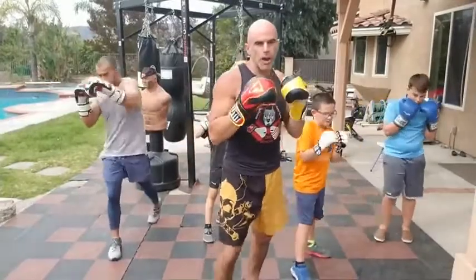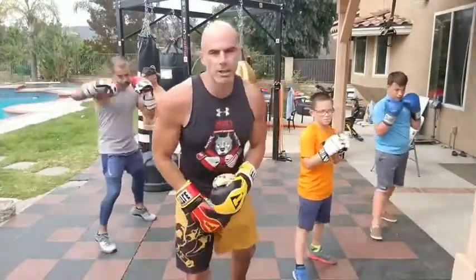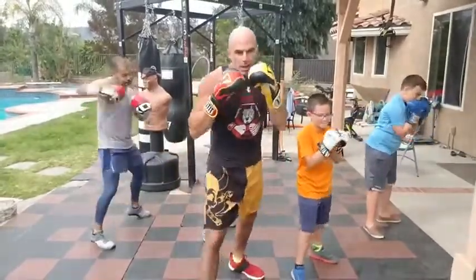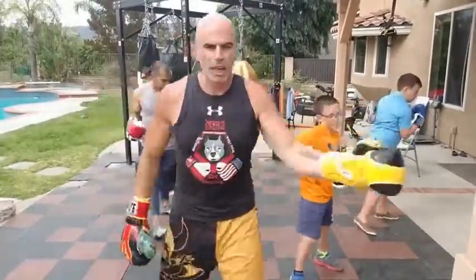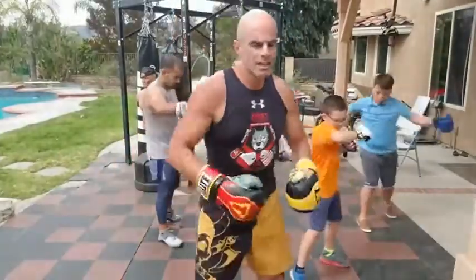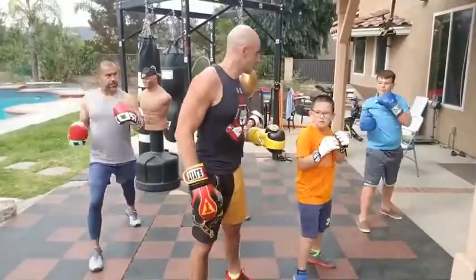Let's go with our three. Three is our left hook. Our elbows bent 90 degrees, moving parallel to the ground. Pivot that left foot, whip the hip, and recover. Three, boom, is your left hook. Turn into it. Think of it like your body moving like a door swinging on the hinges. Snap into it, reset.